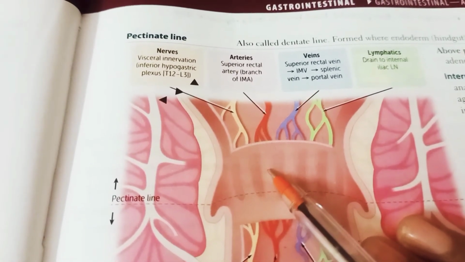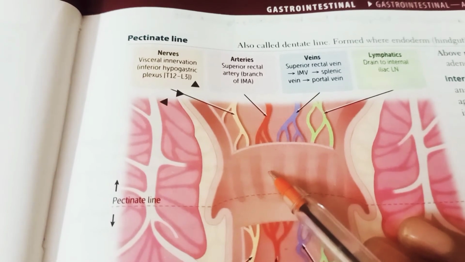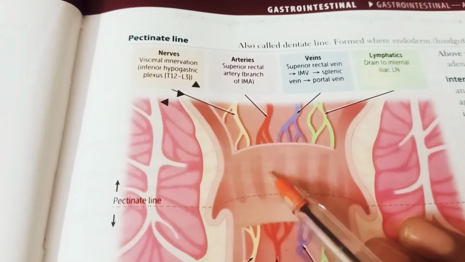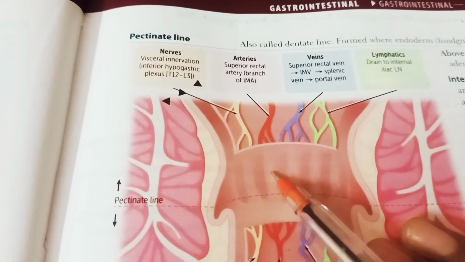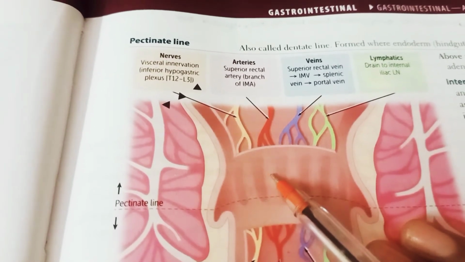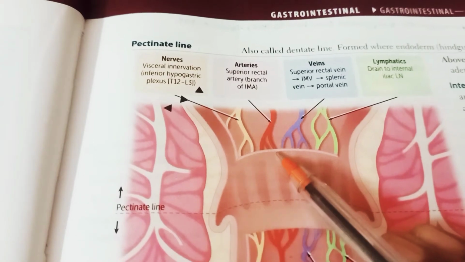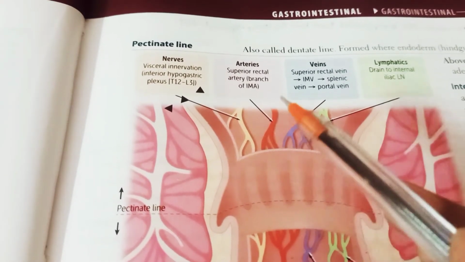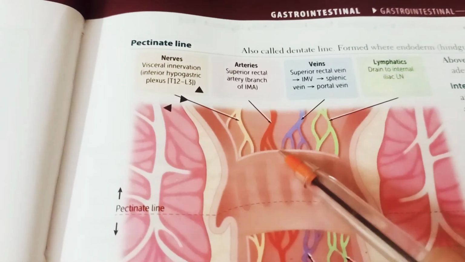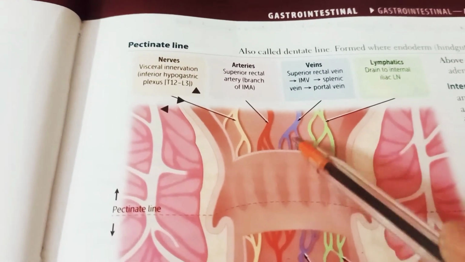Why are they not painful? Because they receive the visceral innervation. Okay, because of visceral innervation they are not painful. And if there's abnormal distension of the anal venous plexus, the risk factors include older age and chronic constipation, which may lead to this problem. The problem is abnormal distension of the anal venous plexus.